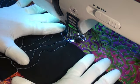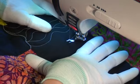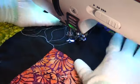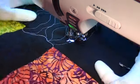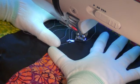So let's get started. I'm going to stitch a gap line right now. And remember, that's just branching out and forming a gap, an open space. And I am concentrating on making this open space a little bit bigger. You can see it back here. It's a little bit bigger than the last ones. Now I'm going to stitch back into that space and fill it with stippling.